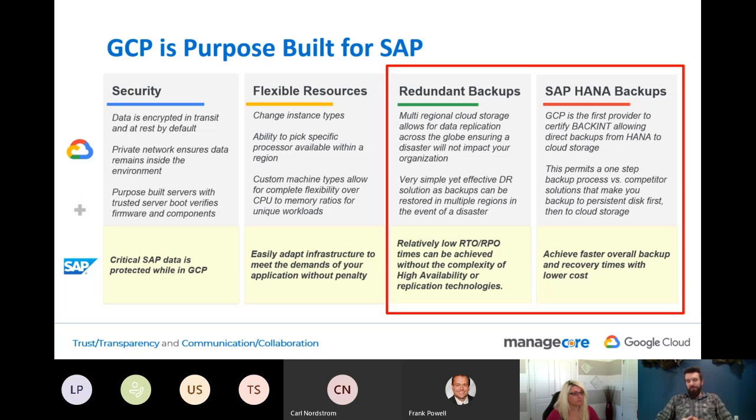So if you're summarizing the HA piece of that too, again, when you think of HA in a private cloud or an on-premise solution, HA is still in that same data center, no matter what, right? You're going to deploy a Windows cluster or SUSE cluster in that same physical data center location. And what I'm saying is that GCP allows you to actually deploy that across two different data centers. And it's like tackling HA and DR in one fell swoop, right?